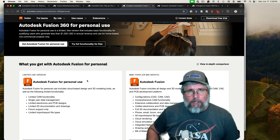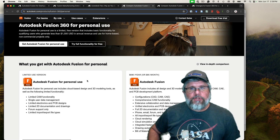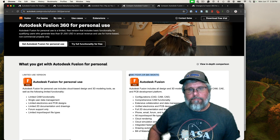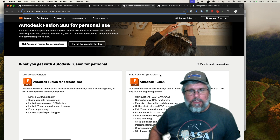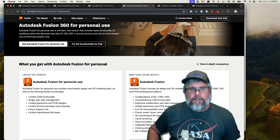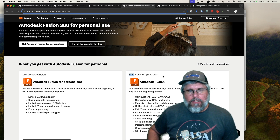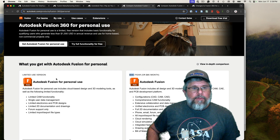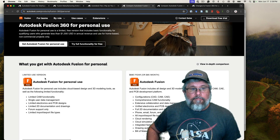There are also some other license types I'll touch on quickly. There's an educational version, a student version, and if you just want to buy the regular one it is $680 a year or $85 a month — that's the regular commercial license. Even if you had to license it as a small-to-medium-sized business, it's still not that much. Six hundred eighty dollars a year is something a viable business can probably absorb.